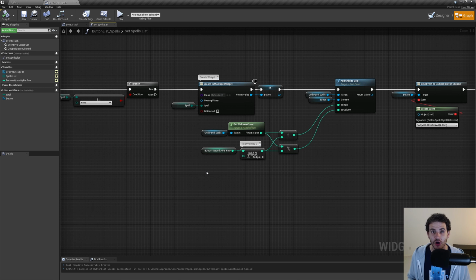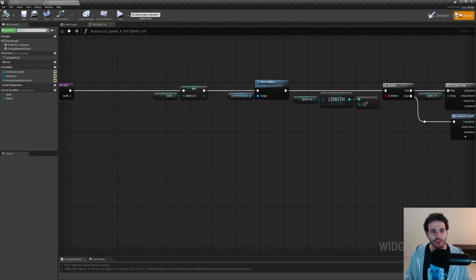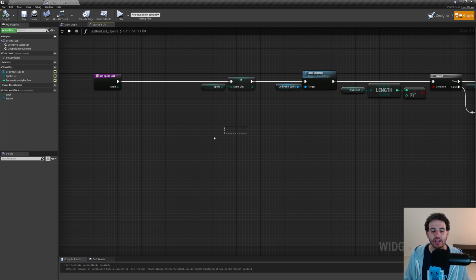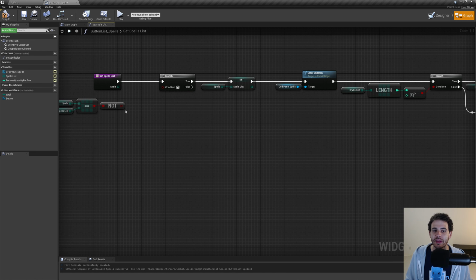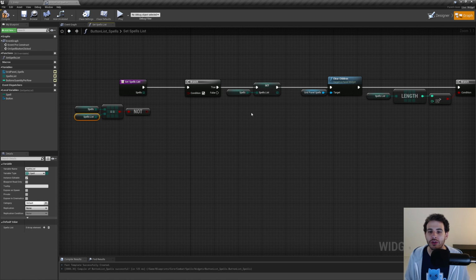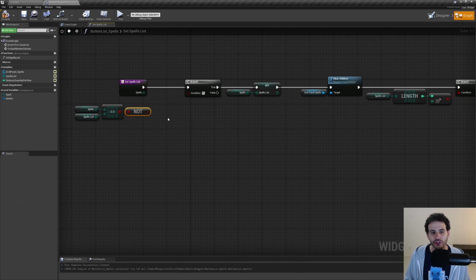So what I'm going to do is go back to the beginning of the function right here, and before setting the spell list and doing everything else, I'm just going to add myself a new comparison right here. So a new branch that will let us compare if the spell list that we receive as input, so the spell list that we have right here, is equal or not to the spell list that we currently have, so the one that we set right there. So if they are not equal with each other, it means that they are different, so we can regenerate the whole thing because both lists are not the same.